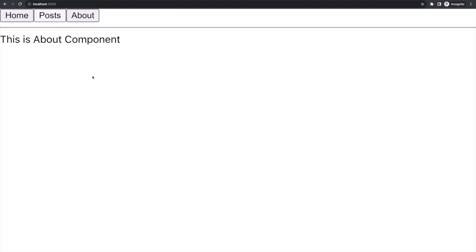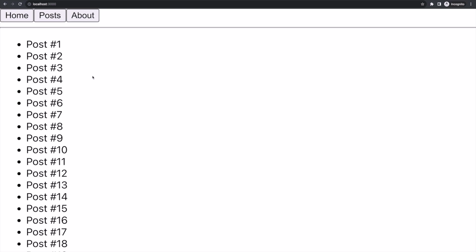Now the thing is, in this post component there are so many slow components, so it is taking time to render this post component. After that only we can see this about component. So this transition happens so fast that we cannot actually catch it. Now I will click again on the post, and it will show all the posts after some time. So this is a very bad user experience, right? Where I need to wait for other components to render first, then only we can perform any tasks, and until then the UI will be blocked.